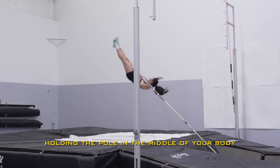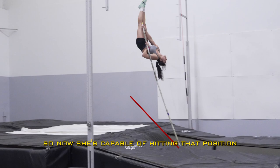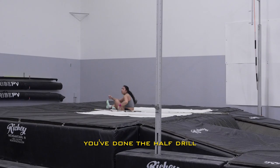With beginners, our goal is to get on a really small pole and hit that eye position when the pole gets to 45 degrees. Haley has worked on this drill a bunch, so now she's capable of hitting that position much earlier, which more closely mimics a full vault. Do your best to land with your feet facing straight out the back of the pit, and then that's it. You've done the half drill.